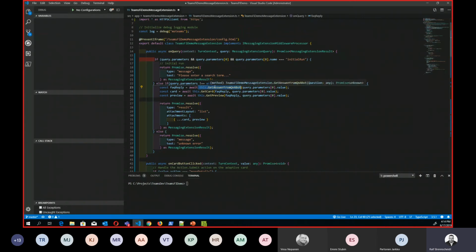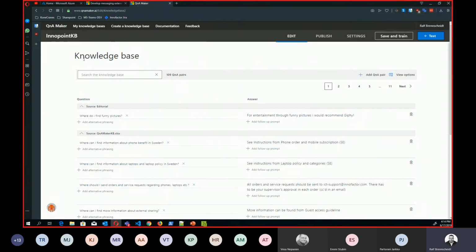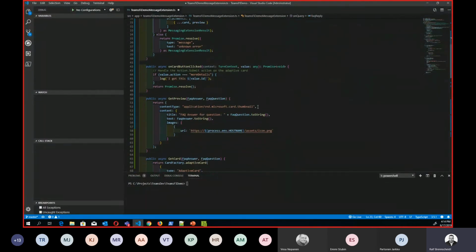And in this case, how I adapted it is that I used the Q&A Maker, which is for question answers and is part of the Microsoft Cognitive Services. To shortly have a look at that, I have created a knowledge base here, which has some questions and some answers, and I'm querying those now with a very, very simple API call. I can shortly show that.